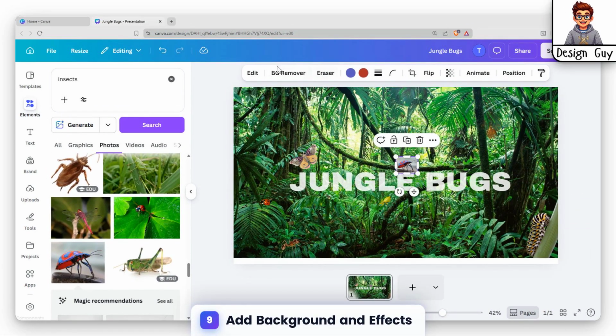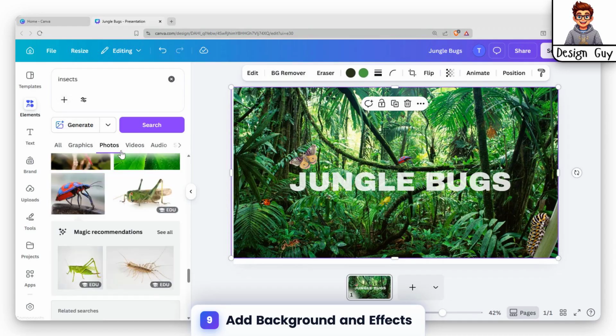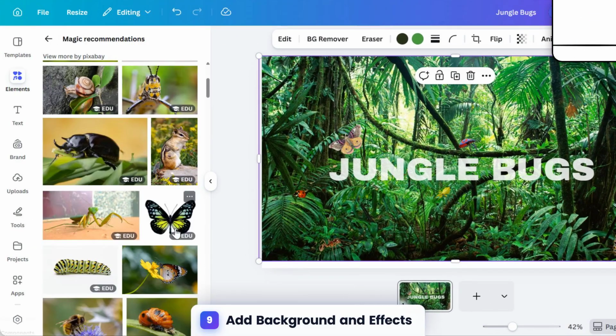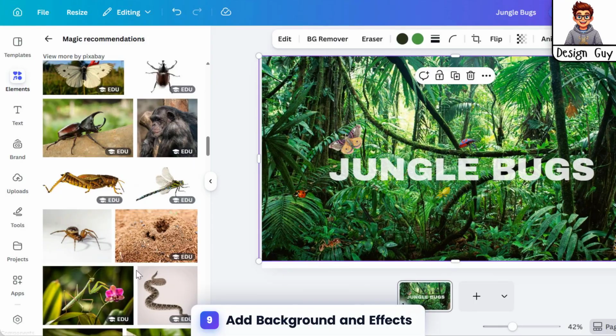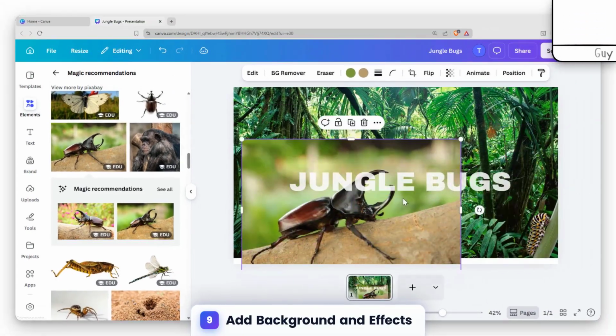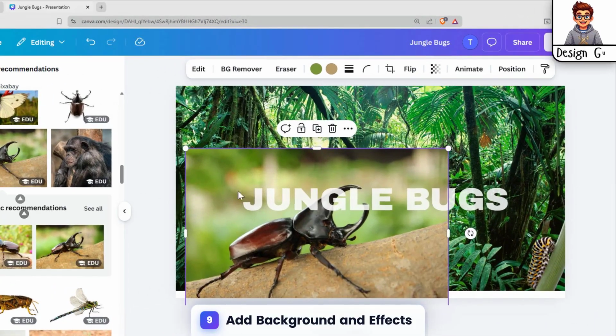Next, we'll add the background element to our project. To do this, locate the Layers panel and select the layer designated for the background. If there isn't already a background layer, create a new one by clicking the New Layer icon at the bottom of the panel. Double check that this layer is positioned at the bottom of the list to ensure your background appears behind all other elements.